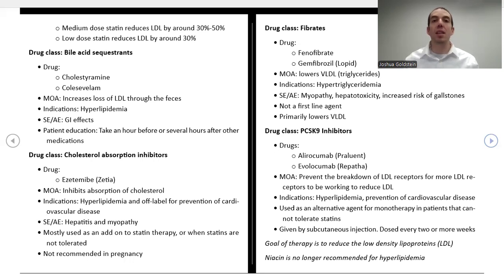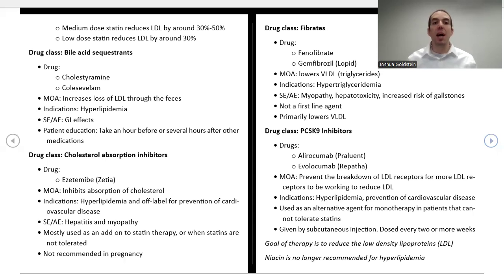I also want to point out that if a patient has extremely high triglycerides, I think most labs, anything over 400 or 500, then the lab will be unable to calculate what their LDL is. So very often we'll have to get the patient's triglycerides under control in order to know, at least based on standard testing, even what their LDL is, but obviously we can assume it's high at that point.